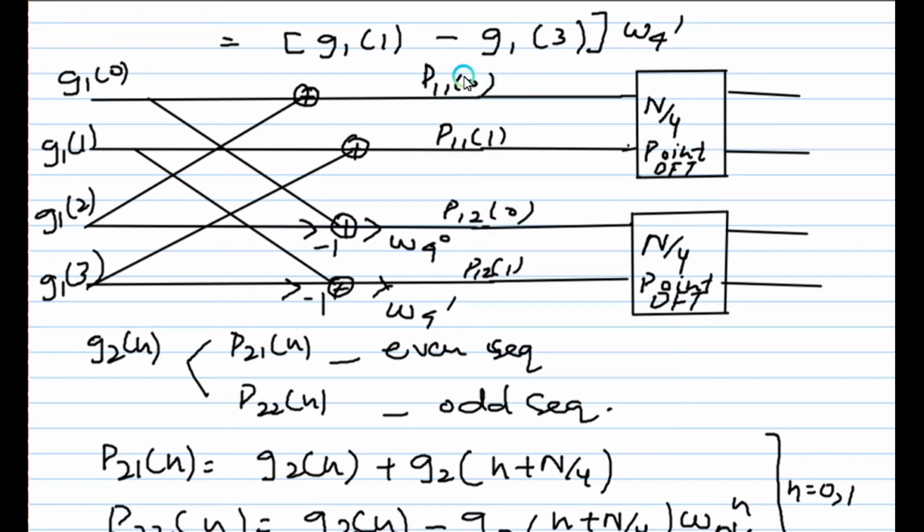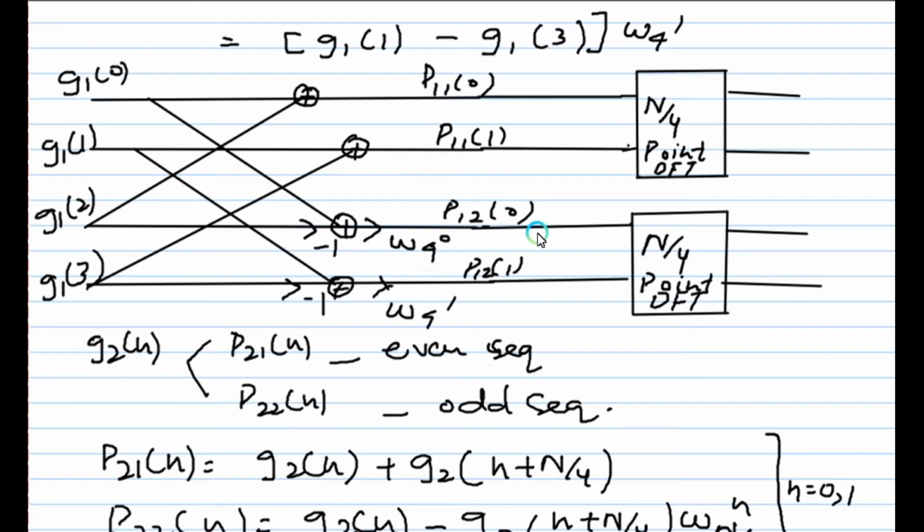So from N by 2, we have found the N by 2 point DFTs, now we need to find N by 4 point DFTs. In our case, N is 8, so 8 by 4 is 2. Now we need to find 2 point DFTs for this. For how many samples? These 4 samples, right? This is the even part of x of n.